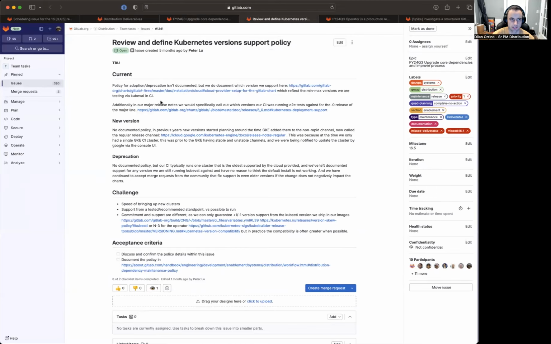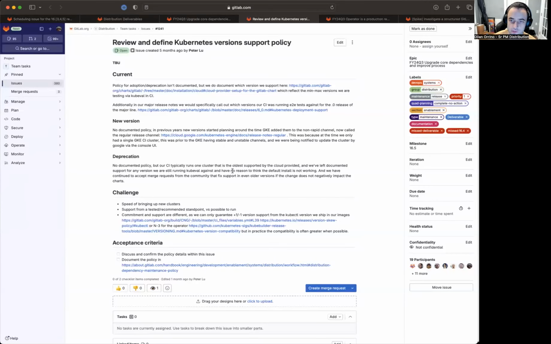So currently, the adoption for, let's say, Kubernetes isn't completely documented. We document which version we support, but we don't document sort of our timeline for supporting these items or necessarily commit to anything. We try our best to introduce these as soon as we can, but moving forward, we want to be a little more rigorous for customers so that they can anticipate that, when a new version of Kubernetes comes out, GitLab will support it in X number of months. So that's something we're going to investigate here on what is theoretically possible.